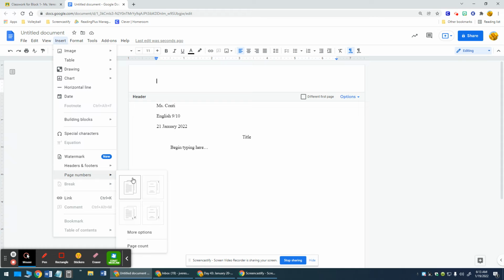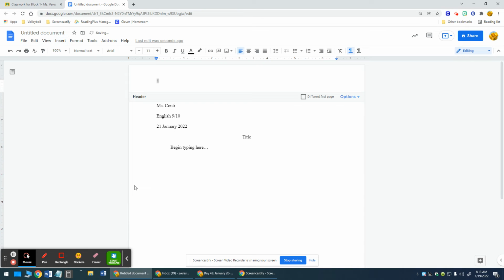On the right-hand side, top right. So I'm going to click that. And it's still not on the right. Uh-oh. So I'm going to take my cursor, this blinky thing, put it in front of the number 1 and align it to the right side. Then I'm going to write in my last name and a space.